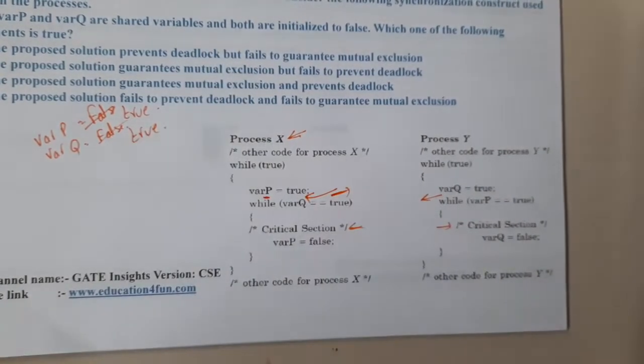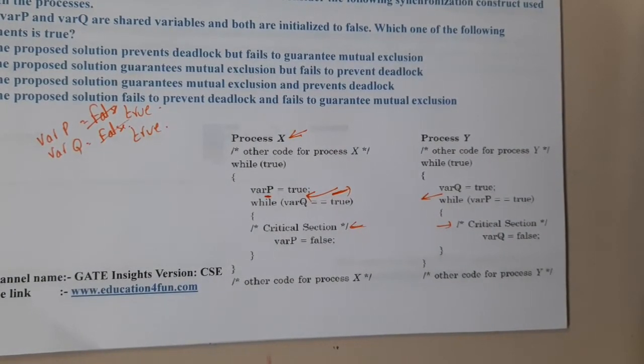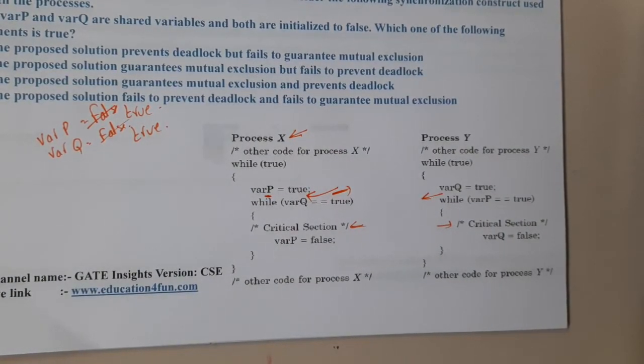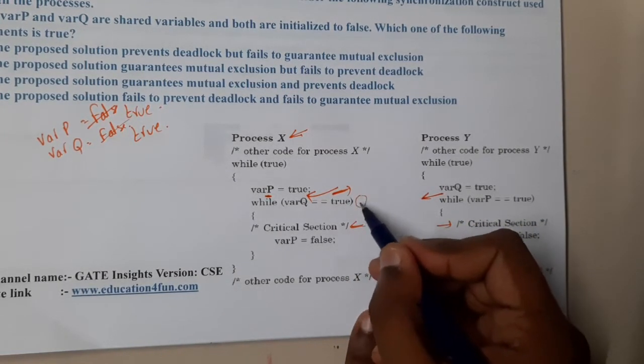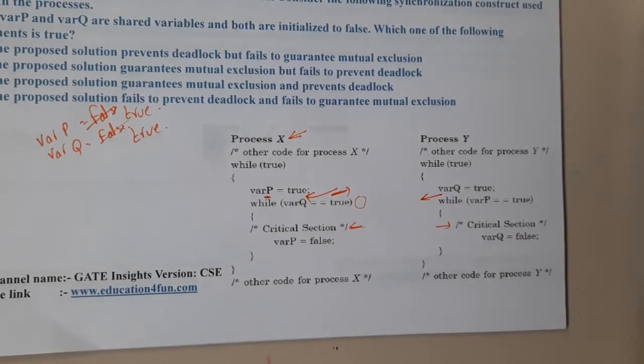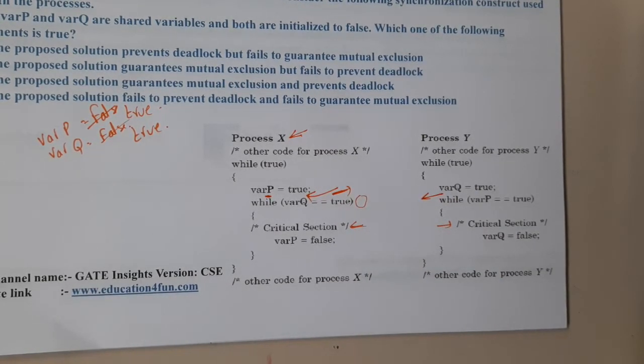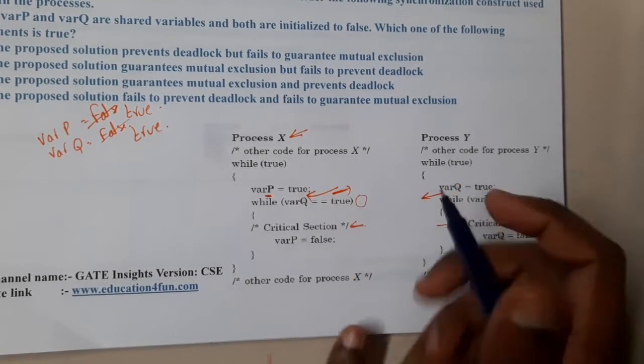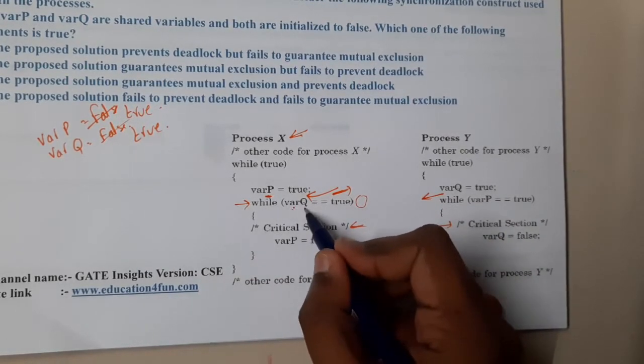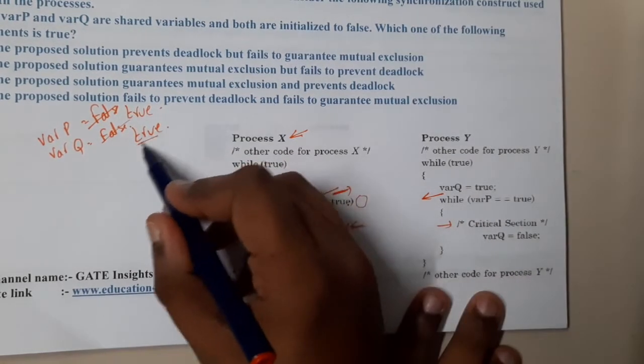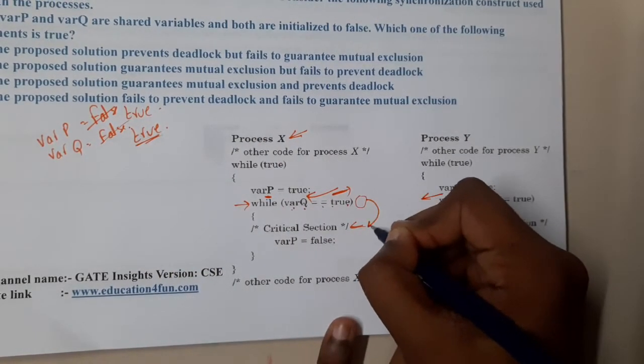Once this particular thing has been done - is there any printing mistake or is that the given thing? Yeah, that's the given thing. Here the context switching has been given chance to this. There is no semicolon guys, because most students are addicted to semicolons in this particular topic, but in the examination we did not give any semicolon. Once I perform a context switch, it will start executing this statement. It is going to check whether varQ double equal to true. If this value is true, you will go inside and execute.